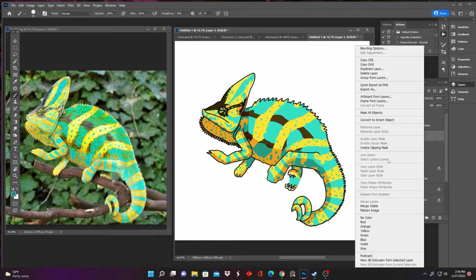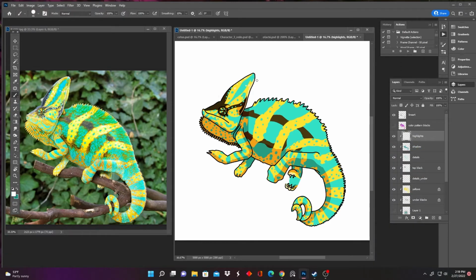Next, I'm going to make a new layer and we're going to do our highlights. For this, I'm just going to take a basic white and add in some highlights on the areas that would catch more sun. You have to remember that most animals are 3D, they do have dimensions, so try not to just do the outer lines, otherwise it'll look more embossed and flat than a little bit more three-dimensional.